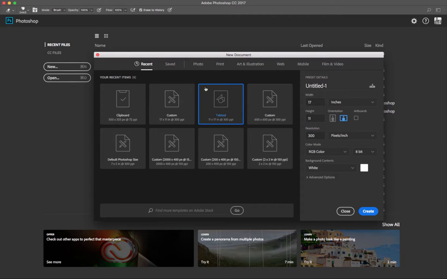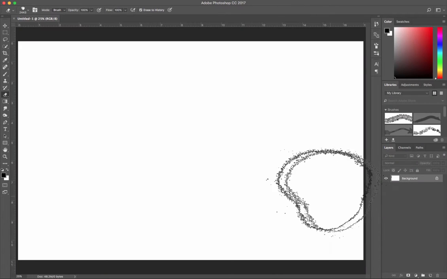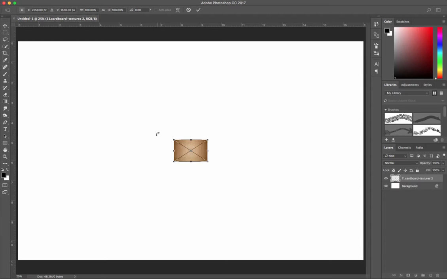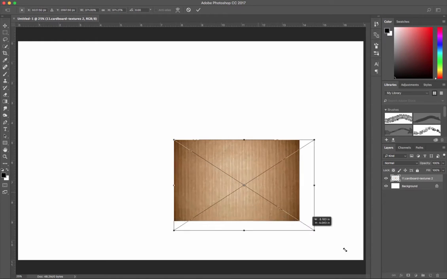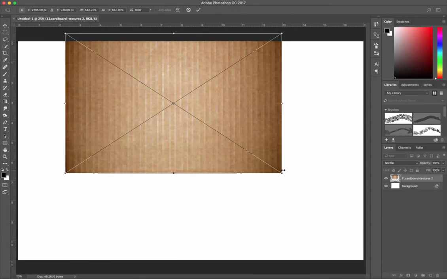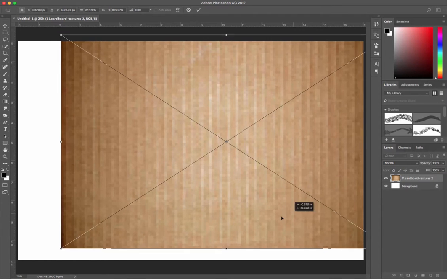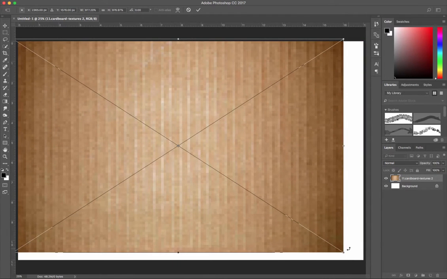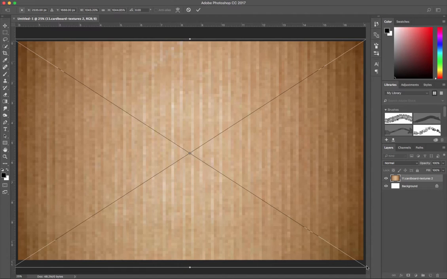Your open menu will be a little bit different than this because you have a slightly different version. All right, so the first thing I want to do is, in Google Classroom, there is an example of a texture. And I'm just going to click and drag that texture in here. In this case, I'm using cardboard. So I dragged it in here, hold your shift button down, and we will make that a little bit bigger as it jumps around. But I want to cover up the blank white document portion. And I'll hit enter to place.